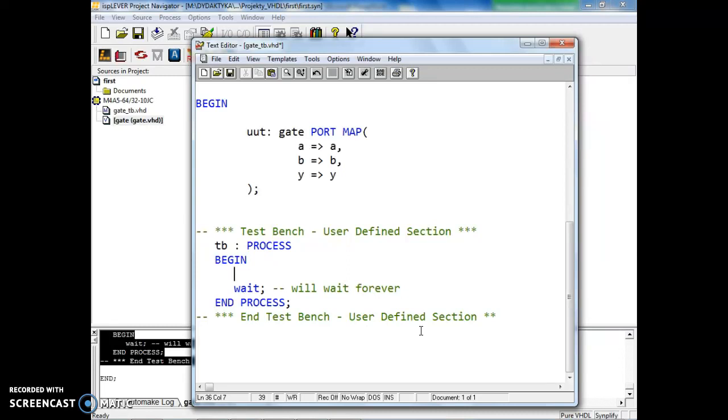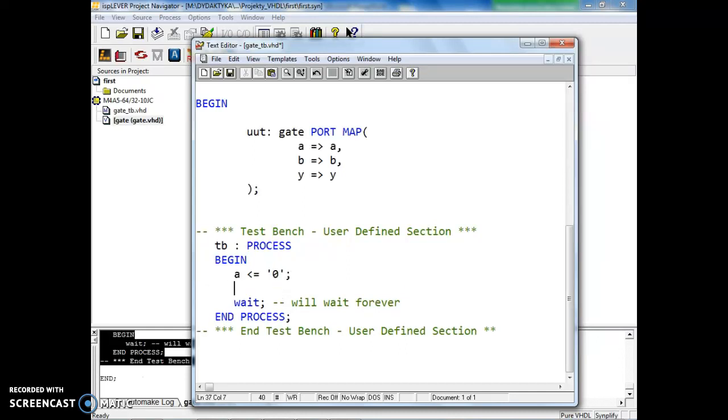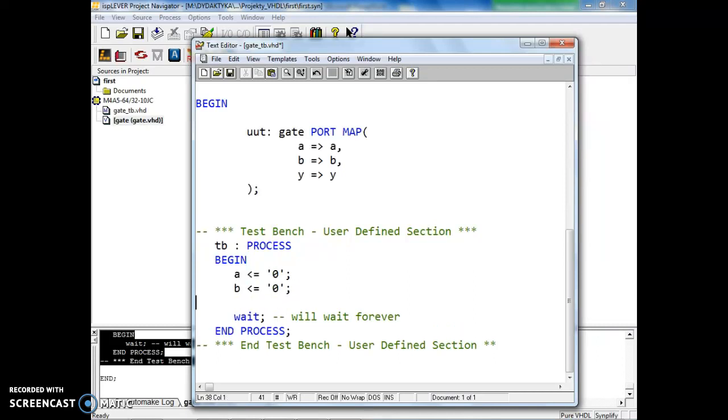What we do? We do the same. We simply put the values. Instead of equations, you've got A equal to 0. Okay, it is command for the simulator to put 0 on input A, to put 0 on input B, let's say. Okay, and then you'd like to change another one, another combination. There are 4 combinations.